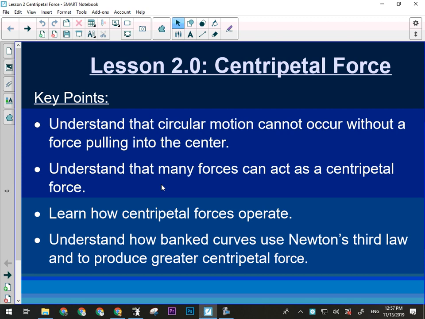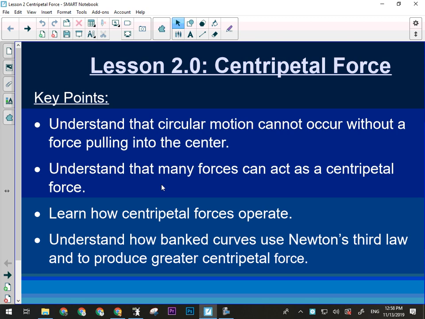Now, where do you see banked corners? NASCAR has really steeply banked corners. Yes. Where else? Skeleton, bobsled. Those are banked corners. Yes. Mario Kart does have a couple of banked corners. Indoor biking. Yeah. If you've got the indoor cycling stuff, they've got those banked corners too. You guys are missing one that you use all the time. On and off ramps. Any highway interchange of any kind is always going to use a banked curve.